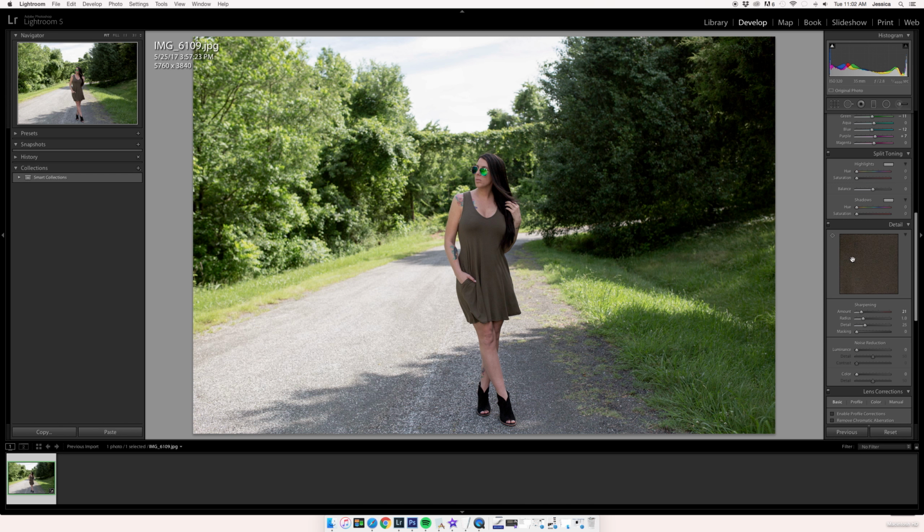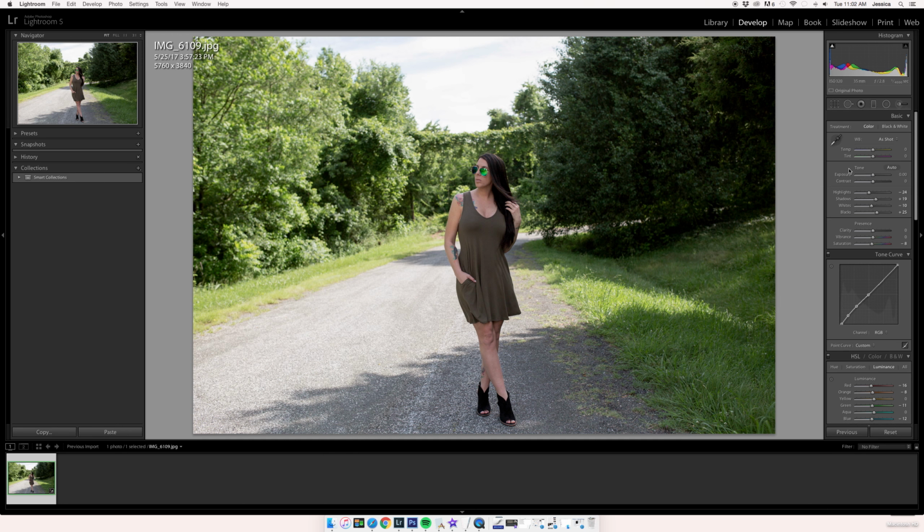Once I've got the basic edits done, I kind of like to warm it up. The reason I do all of this first is I really want to get a feel for how it's all going to look before warming it up. If you prefer a more muted look, you could leave it like this. I like things a little on the warmer side.